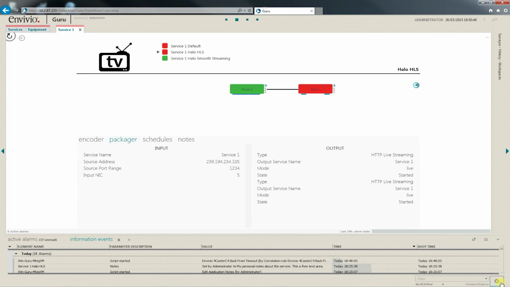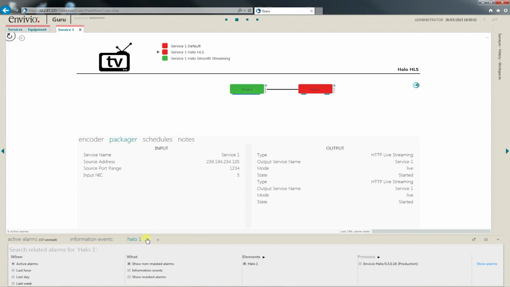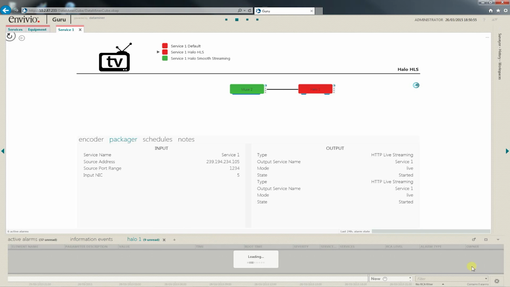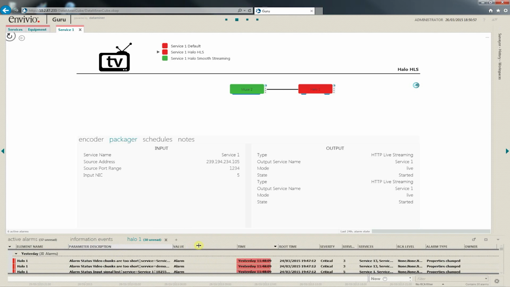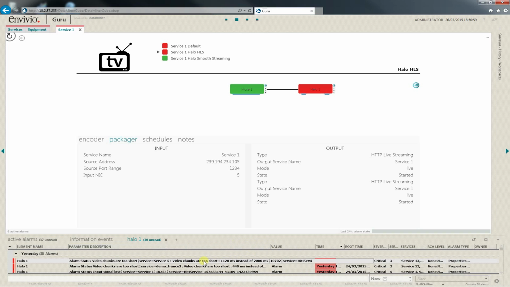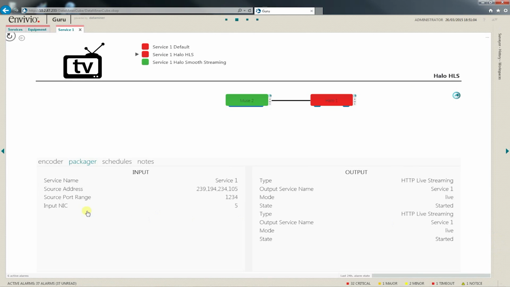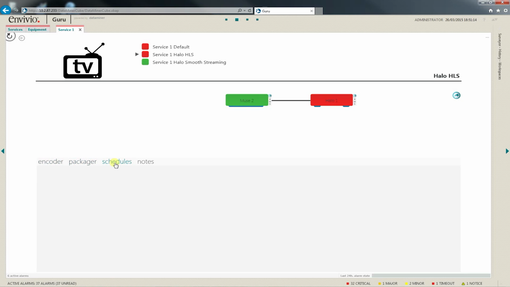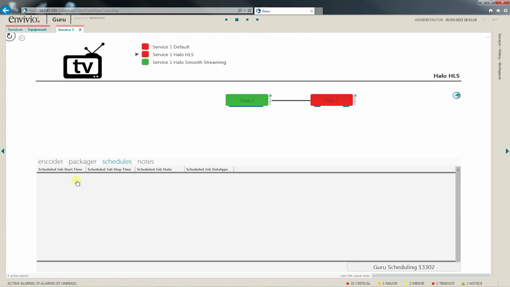Finding the root cause for an alarm is also optimized through a simple drag and drop of the failing equipment into the alarm console. At this stage, the impacting alarm is identified and can be treated by priority. Information related to the service itself is also provided at the bottom of the screen to give more details about encoding, packaging settings, or even scheduled operations such as logo insertion, blackouts, records, etc.